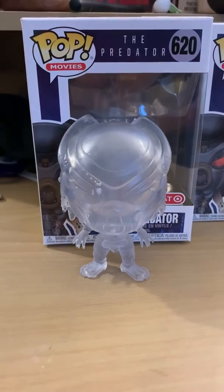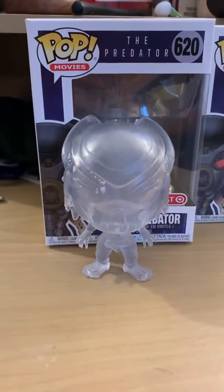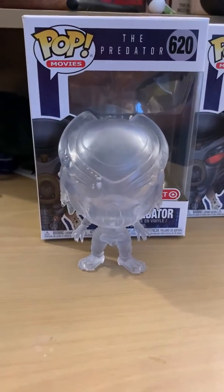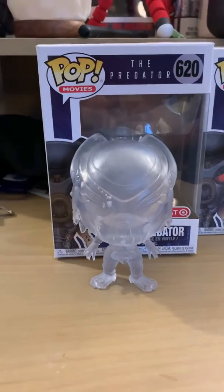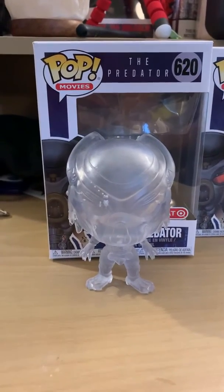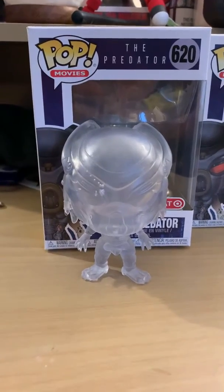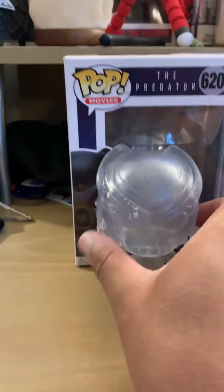Quick view, quick look for today. Just showed it in my unboxing video, but this one deserves a close-up. It's actually probably one of the coolest pops or most slept on pops I've seen. So let's get into it.